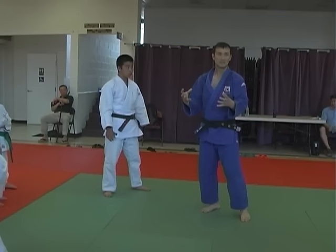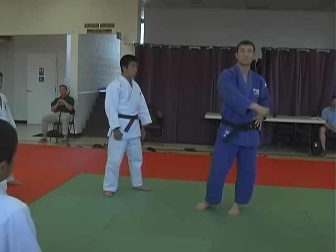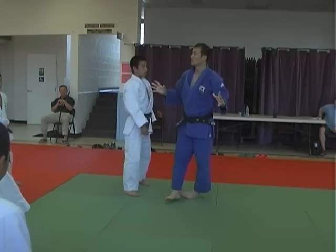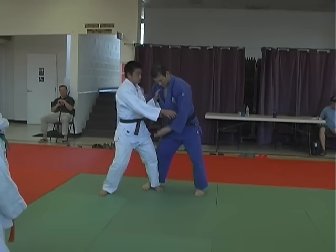Think about paper. When you tear paper, you have to gather all your power when you touch the paper. But if you have too much power from here, you cannot tear the paper. Think about it, the principle. Put here, you do that, and then throw without big power. Do you understand? Right now, get your partner, one of you stand on the left, and one on the right. Then put your weight on him, put him down, then put your right foot behind his heel, and the direction is here to pull. And then do that, like this.